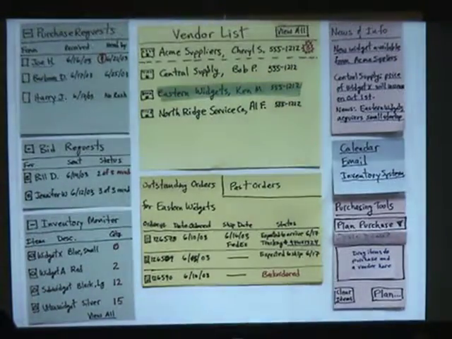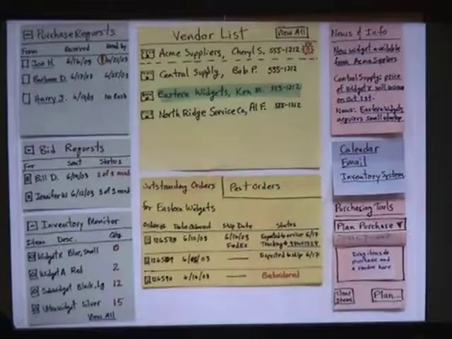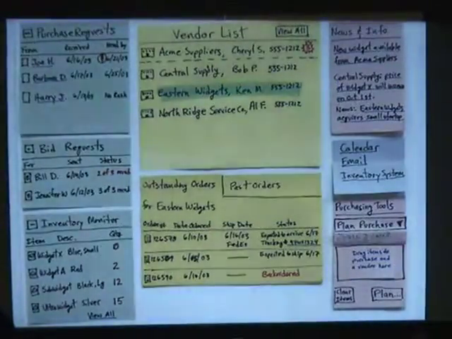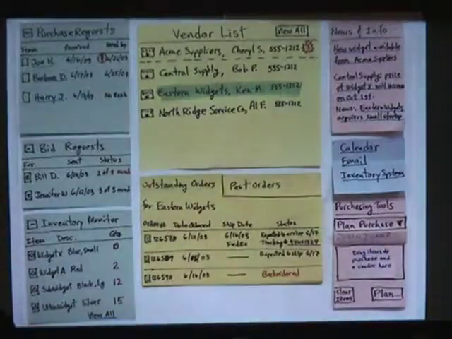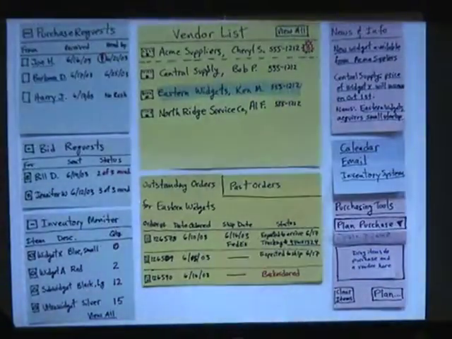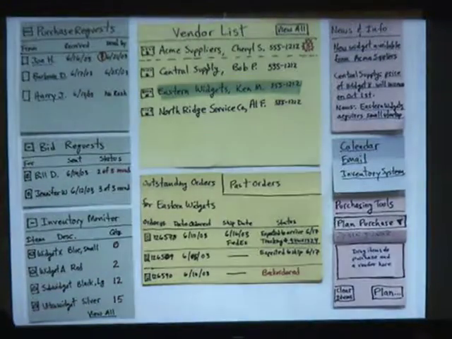I find that you get the very best feedback when you're still in this stage, because if you show them a done product, they'll be afraid to nitpick, like, oh, I don't really like the look of this or something. This boils it down to the function, or how it would work.